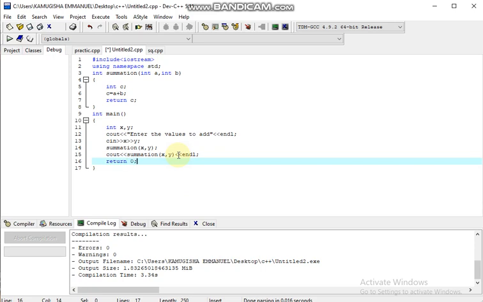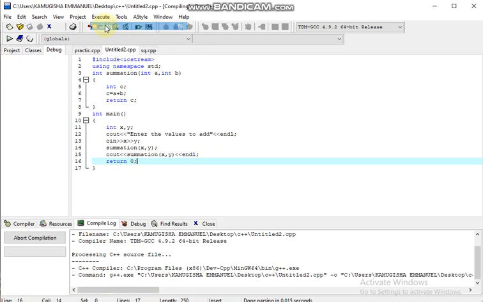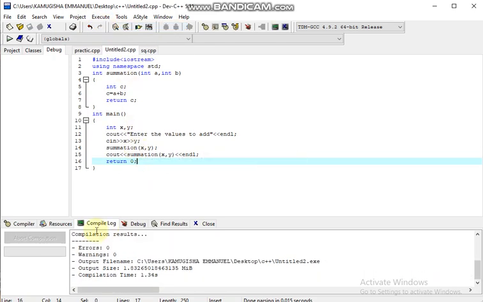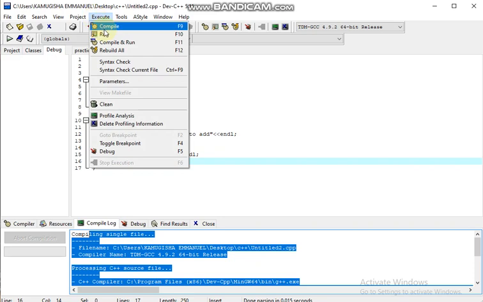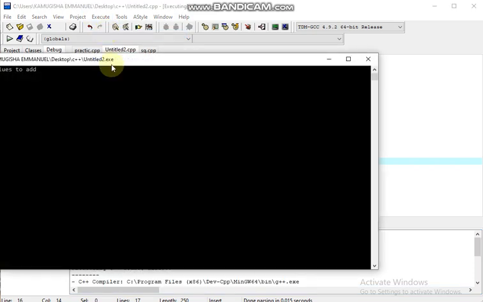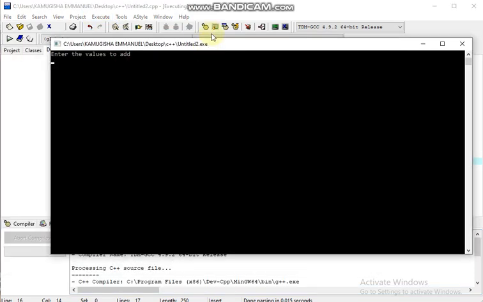So then let's save our program. Let's compile. I think everyone is happy with no errors and no warnings. So we have to run it. Yeah, so let's enter. Let's say 1, enter, 2, and our final answer is 3. I think everyone is happy.